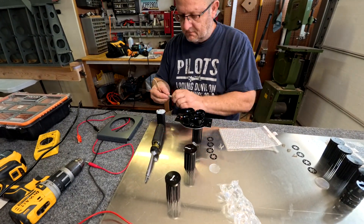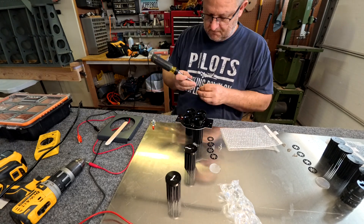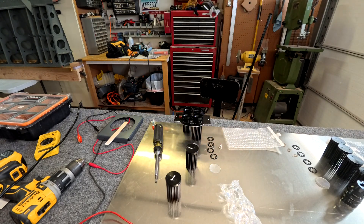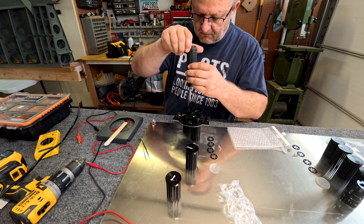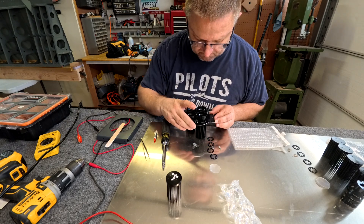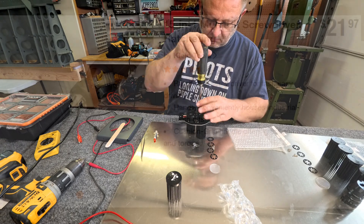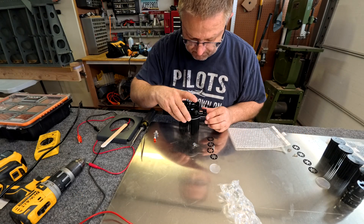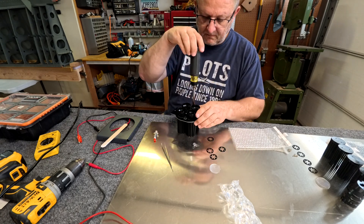This is me putting together the quads for the landing lights that go inside the wings. I do have a lot of explanations as I'm doing this, so you won't get a whole bunch of voiceover. You will need some tweezers if you have big fat fingers like I do, because you can't get those little screws in there without tweezers. I would also highly recommend that Klein screwdriver — it's pretty awesome. And the grease stuff you spread, be very careful — you don't want a whole lot of that.